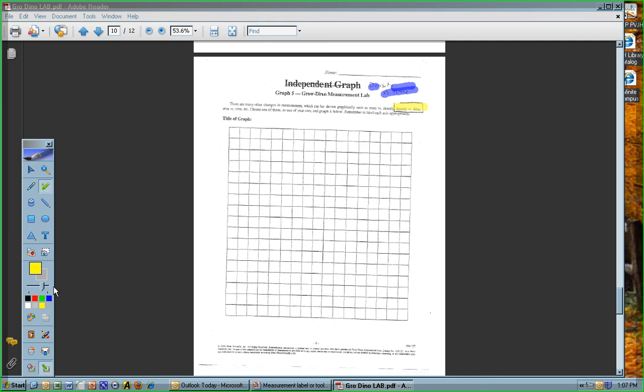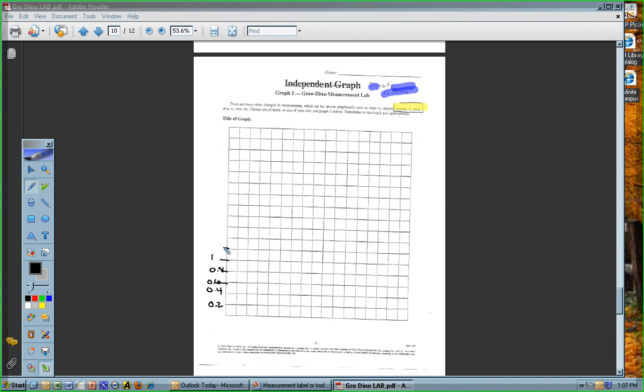Now your biggest density was probably less than 2. So in order to make this graph effective, you need to know what to go up by. This one I want to tell you what to go up by. I want you to go up by 0.2. Now, many of you have a hard time with that. It works like this. It's 0.2, and the next one is 0.4, 0.6, 0.8, 1.